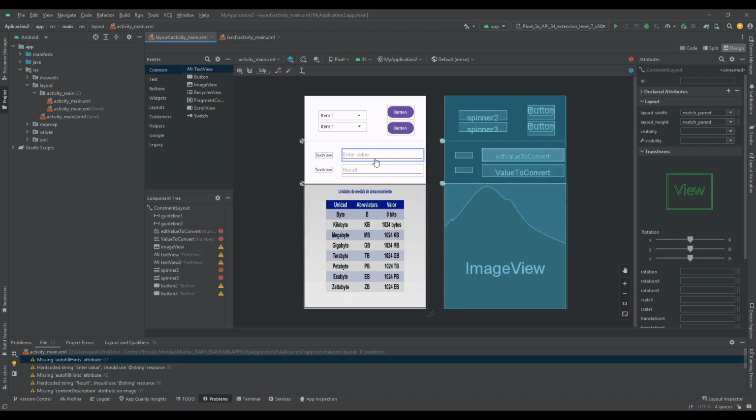The first and the second section use 20% of the screen each. This is 20% and this is another 20%.